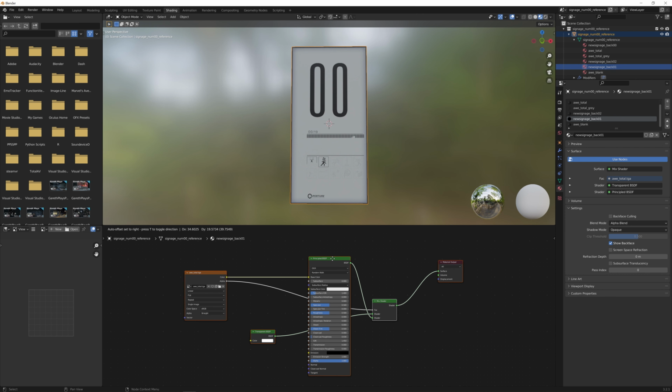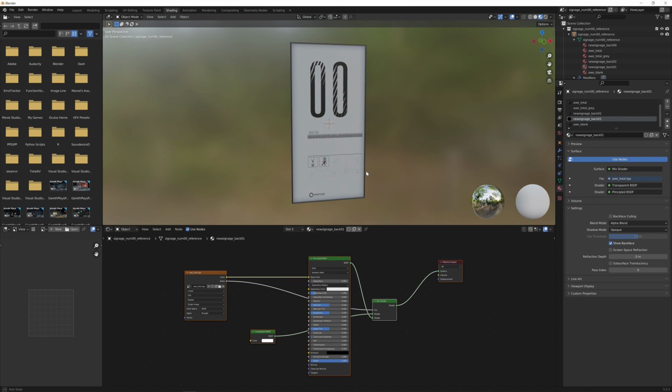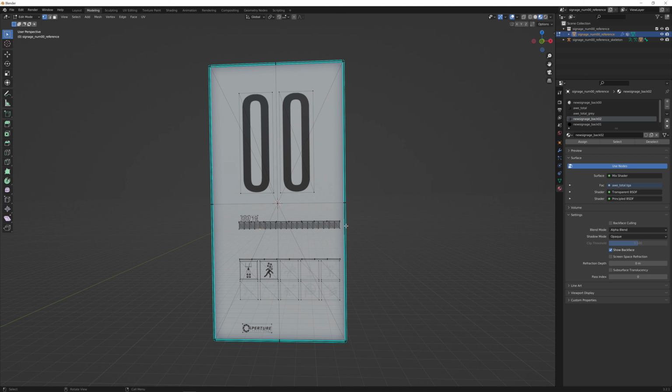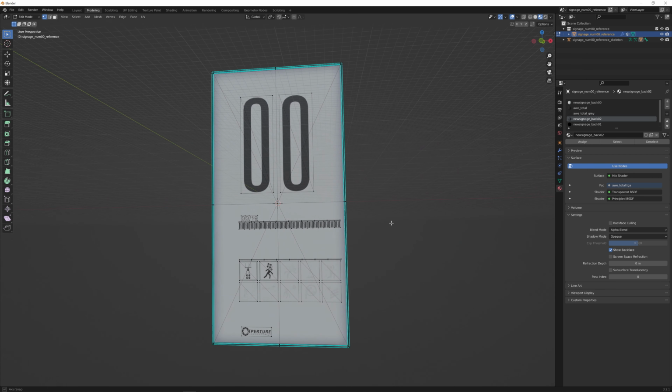Okay, well, I think what it was is that new signage back 01 needed to be added as well, which I didn't do. It's basically the same as new signage back 02 and all of that. So I think that's how you do it. But if you go into the modeling tab, you can see that now we have what looks like a chamber sign. And so now we can get to editing everything that we need to deal with.